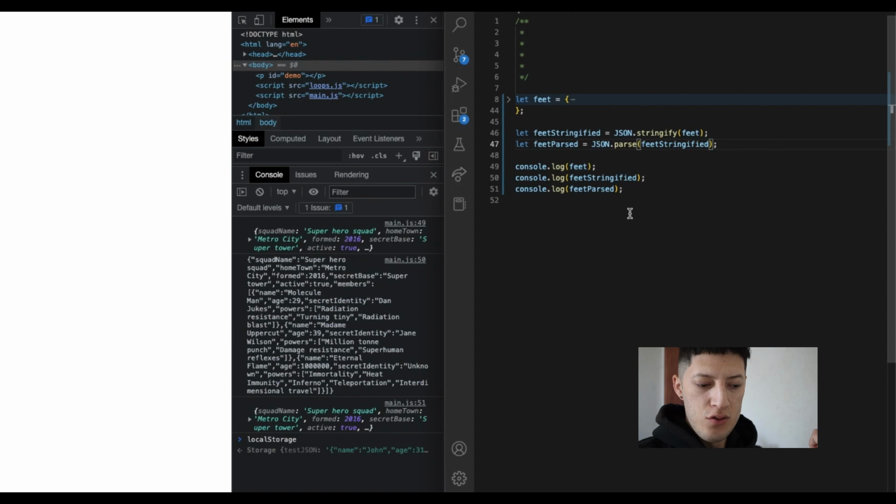And so what is this used for? What is JSON used for? It's used from front end to back end. So pretty much front end is on your computer. Back end is on another computer, usually a server.